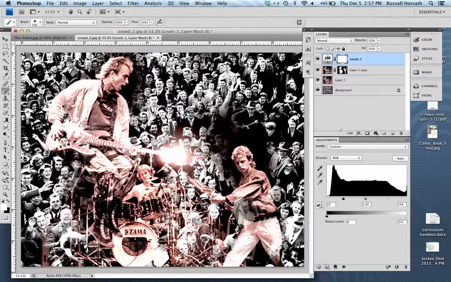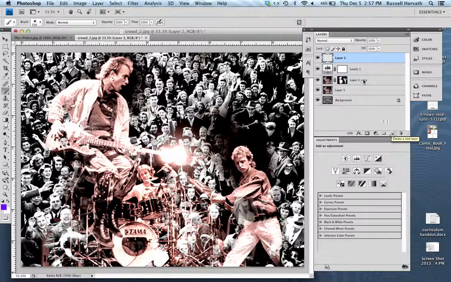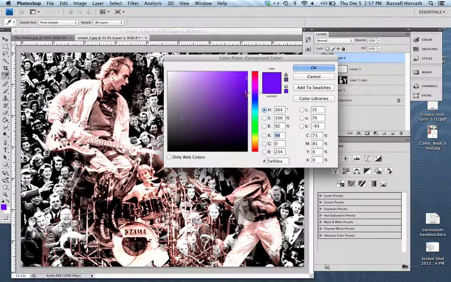All right, and then finally I'm actually going to add some color to this, but I'm going to do it in such a way that I'm not going to hand color everything, but I'm just going to lay it right on the top. So I'm going to make a new layer, which is this button here in the Layers menu. Click on that. It gives me an empty layer. I'm going to look under my Gradient tool, which is here. There's my paint bucket. And I'm going to fill this layer with, I guess, violet. I can choose any color I want here by clicking on that.